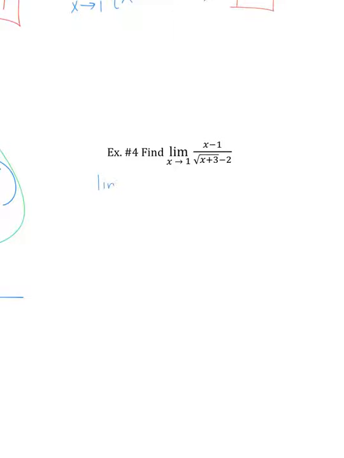Let's see if we got it. Now I like to write it because I want you to, again, have good notation. So I'm going to take that original. Notice it doesn't matter if the square root is on top or bottom. It doesn't change what I do. I'm going to multiply by the square root of x plus 3, plus 2. Okay, notice I did not change what is in there. And so I'd have x plus 3, plus 2.